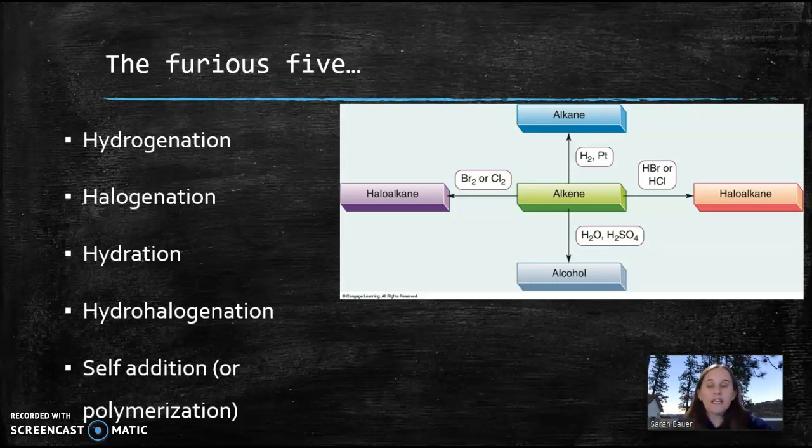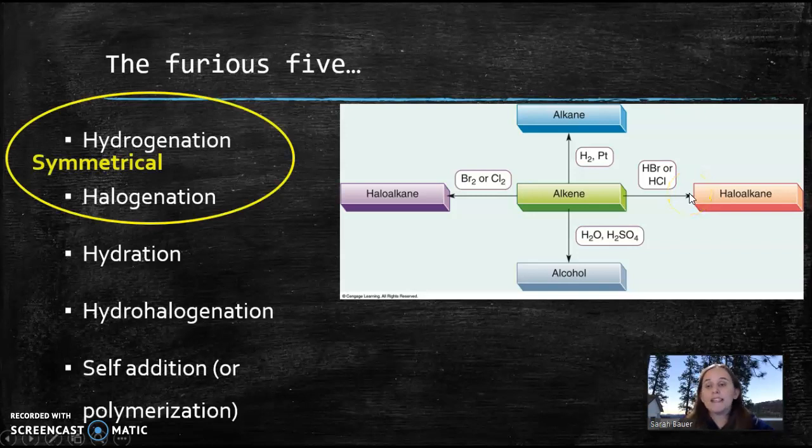So a thing to note is these first 2 are what we call symmetrical addition reactions. And that word means exactly what you think it means. It means you're adding symmetrically across that double or triple bond. What that means is you're adding the same thing. So what this jazz hand grabs is the same as what this jazz hand grabs. And you're going to see that. So for example, when we're adding hydrogen, or adding a halogen like Br, both carbons that were of the multiple bond are going to grab the same thing. And that's where that word symmetrical comes from.